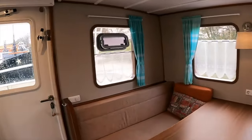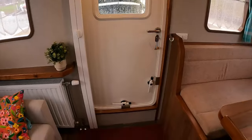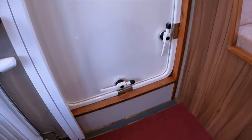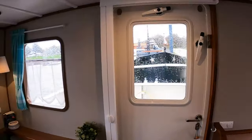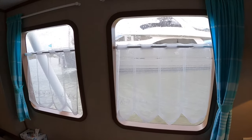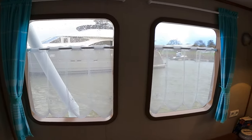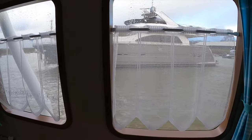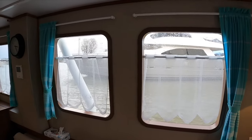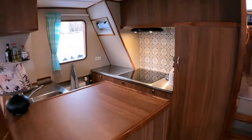Let's start in the saloon. One of the features that I love is this watertight door. When you look at just how many clips are on the door and the threshold down there, you know that you're on a boat that is made for some serious passage making. The windows as well — they're not actually double glazed, but they don't need to be. The way the windows have been sealed and designed means you don't get any condensation, and if you take a big wave on the beam you're not going to get any ingress, because of the way they've been reinforced into the superstructure.